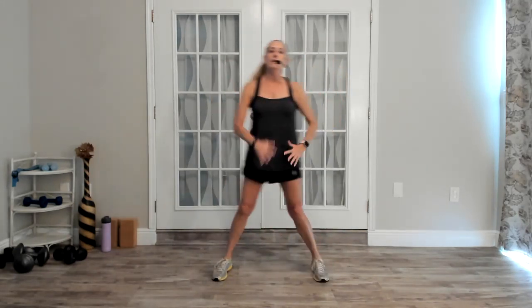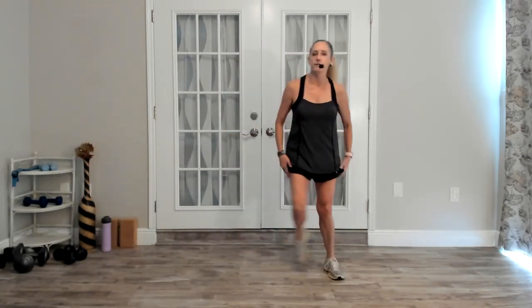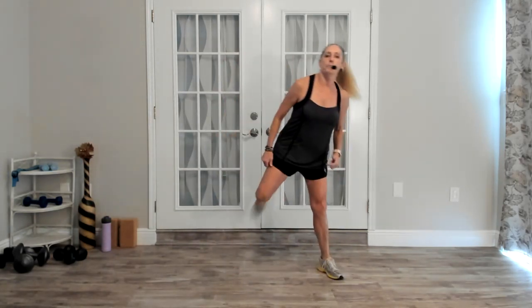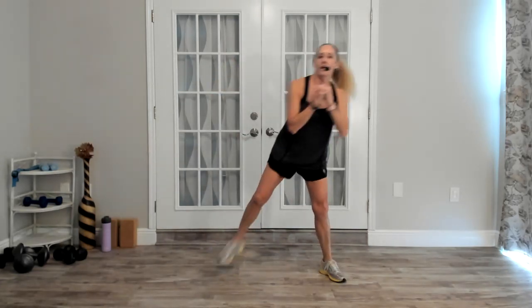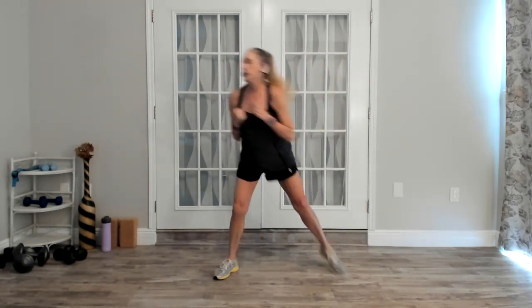So we've done knee lifts. We've done side leg lifts. Now we're going to do hamstring curls for the back of the legs. So we'll go step, curl. Pull your heel back to your butt. Good job. Now as you curl, punch across. Punch across.